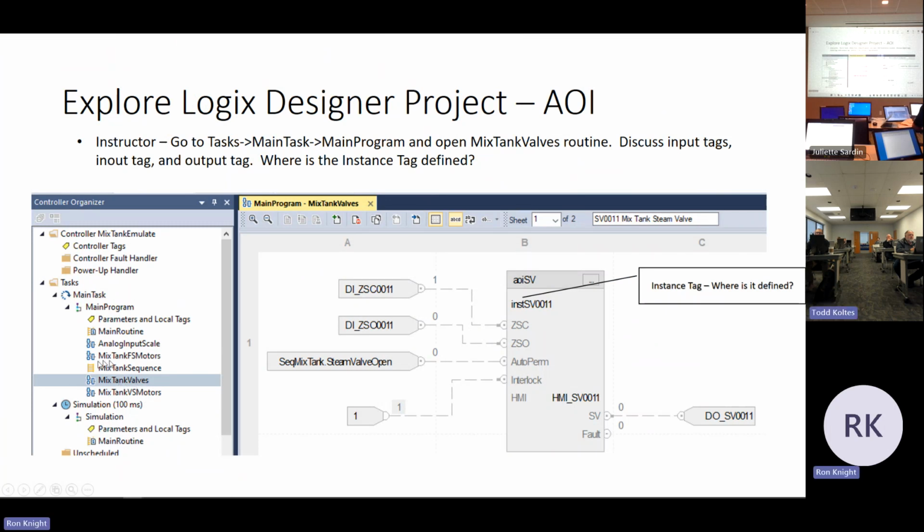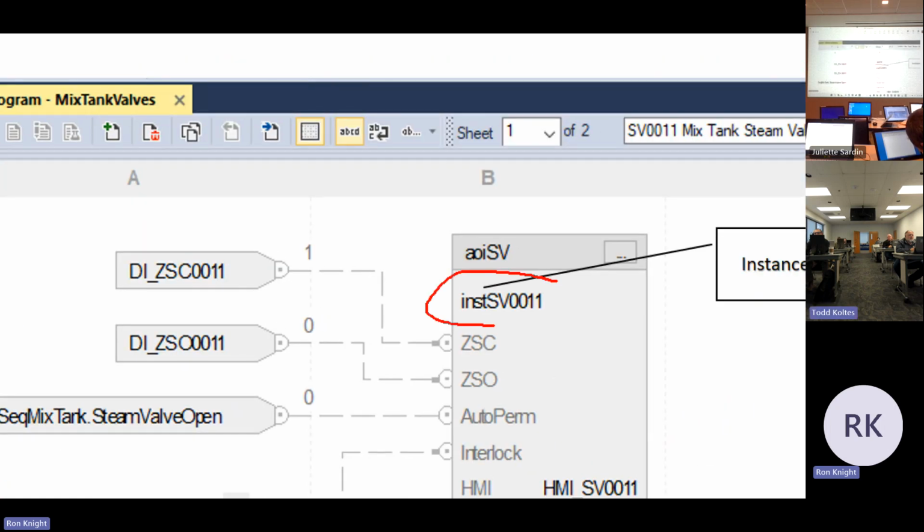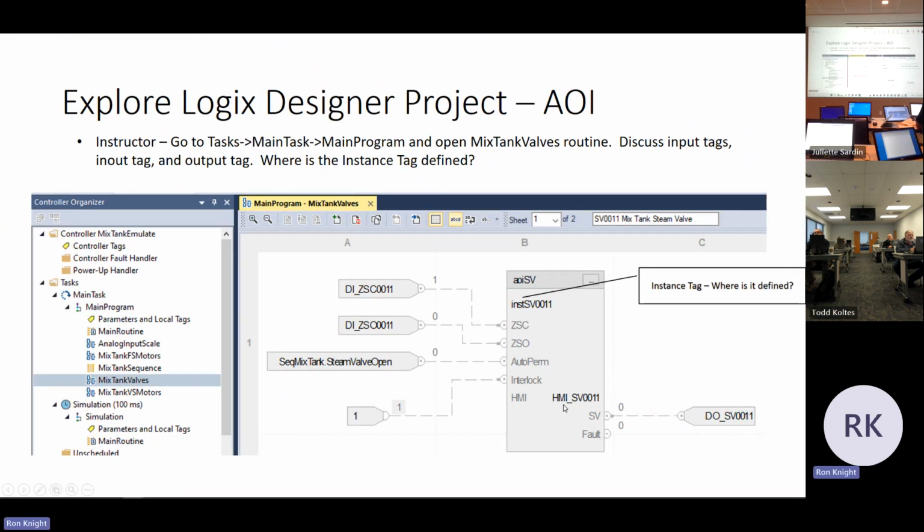This is the function block diagram editor, by the way, if you've never seen it in Rockwell. But as soon as I drop that AOI down into a routine, the software automatically creates an instance tag for me. And I renamed it to something a little more meaningful. But every time I use that AOI, it has to create a tag. And it has to be unique for every time I call this AOI. Well, where does that tag get created? Well, only two places it can be, either in controller tags or local tags. You decide where you want it. But then you just tie in your inputs, your in-out, and your outputs.